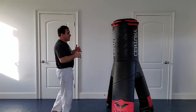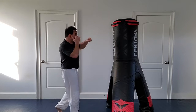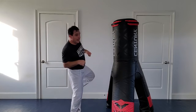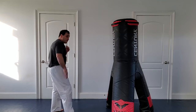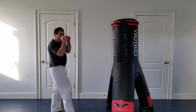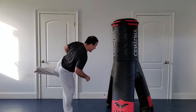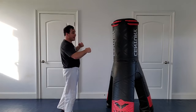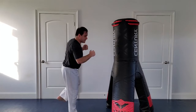And then the other part of it is just the punch, which is just the number two, the cross. As I throw the kick here, that's the fake. I'm faking this way to make them either block low or expect it low, or the hand to drop or something like that. And then I throw the back kick at the same time that, if I was gonna make impact with a person behind me, I throw the punch. So I bring up the chamber, I kick and punch at the same time.